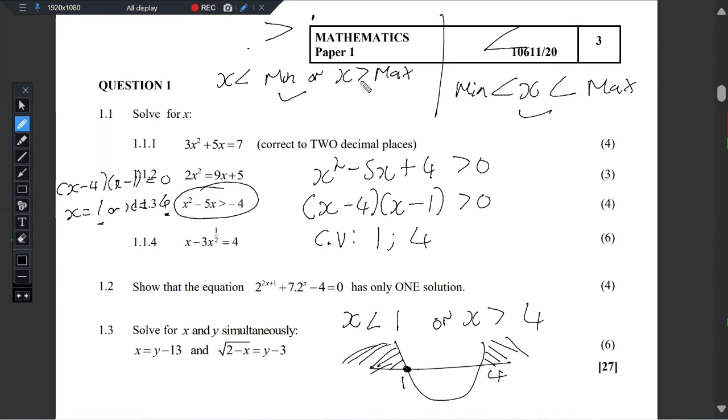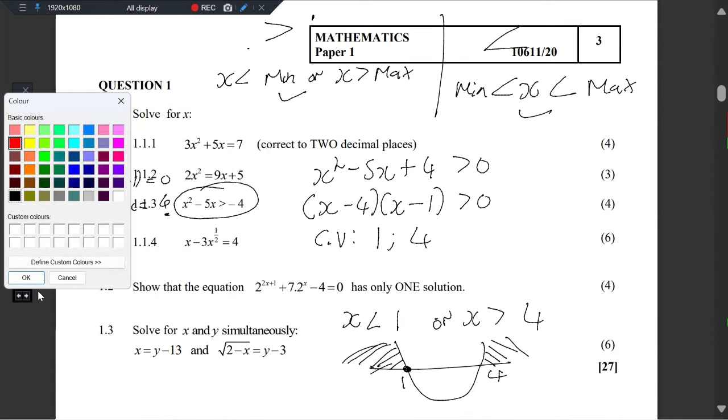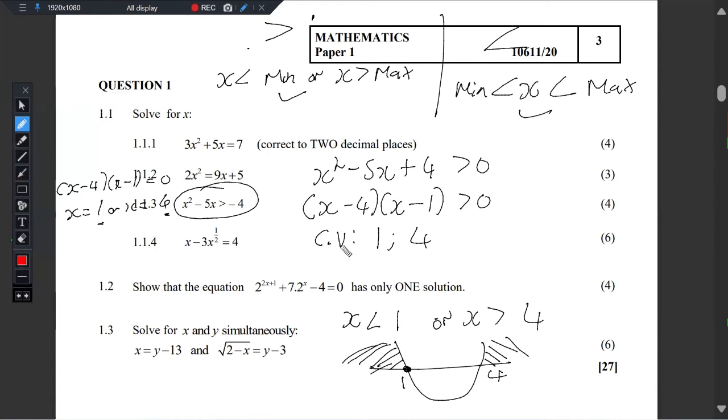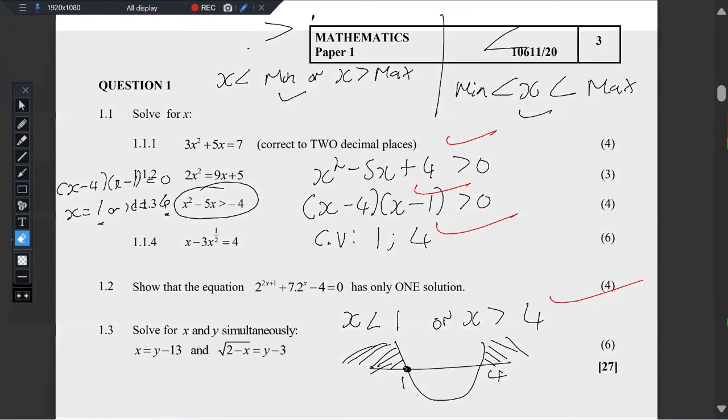Then you have, how many marks? 4 marks. So again, let's check where you get your marks. Where are marks being awarded? For writing it in standard form, it's a mark. For finding your factors, it's a mark. For finding the critical values, it's a mark. And if both the answers are correct and you have used the correct notation, then it's a mark. So 4 marks, just like that.